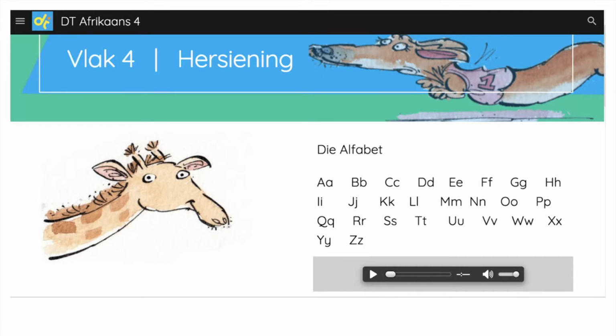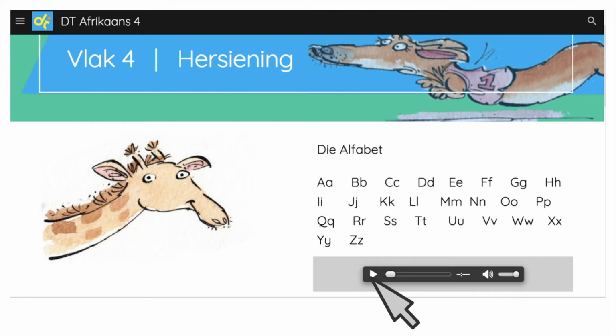Again, it's all audio and video related, so it helps the student or the child or the tutor or the teacher to go home and listen to the alphabet again. Make sure you know your alphabet. You cannot start with level 4 if you do not know your alphabet yet. That's why it's important for you to start with level 1, 2, and 3 first, and make sure you cover everything before you go on to level 4.